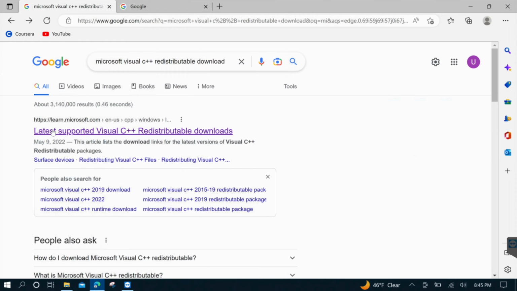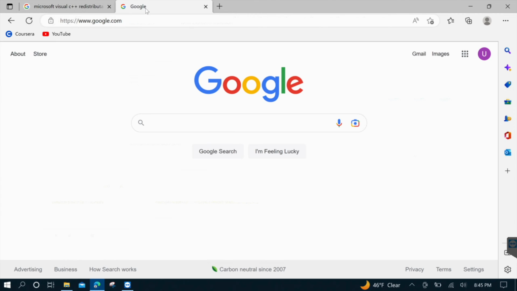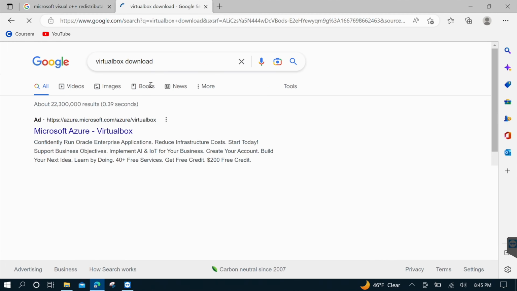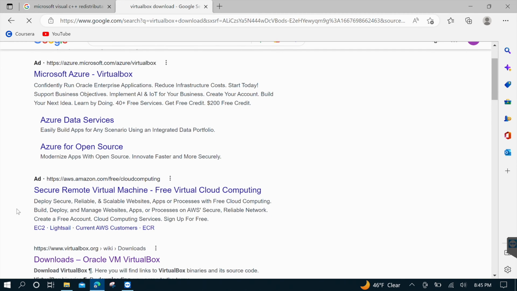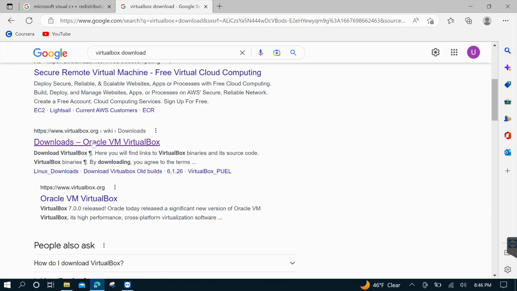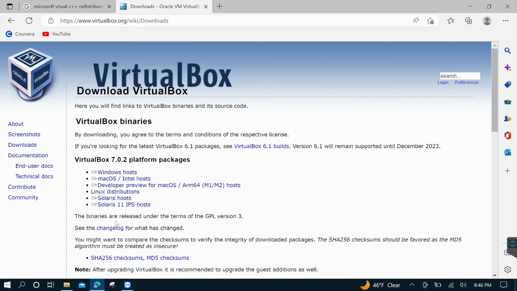So you'll have to download that software now. I'm going to put the link to download the previous software in the description. Please check that. Now VirtualBox download, it's going to take you to the software from Oracle. Select your host. So for me, I'm downloading VirtualBox on Windows. If you're using a Mac, then select Mac.